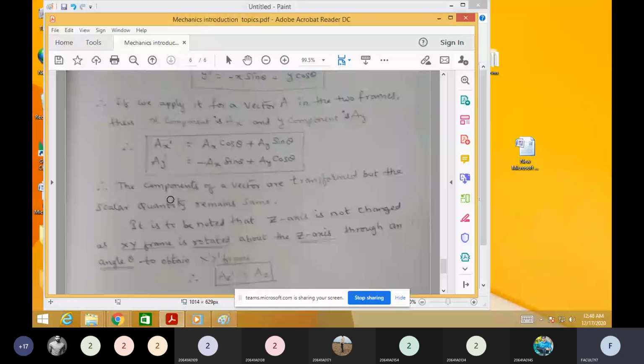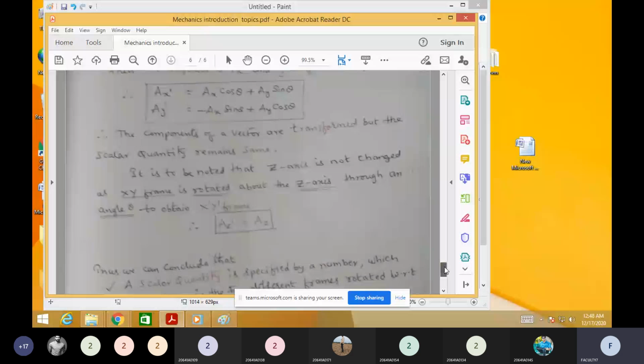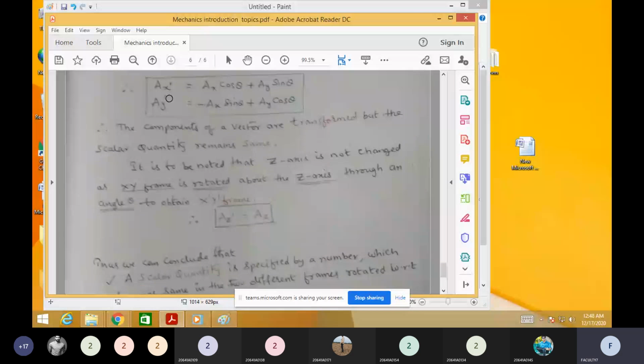Now, regarding the point of observation, we are referring here to x dash and y dash. What happens to the z dash? That will be a question. What happens to z dash if you consider 3 dimensions? Here we are not considering the change in the third direction. The third direction remains as it is. Why these two are unchanged, I had given one example, so let me give it one more time.